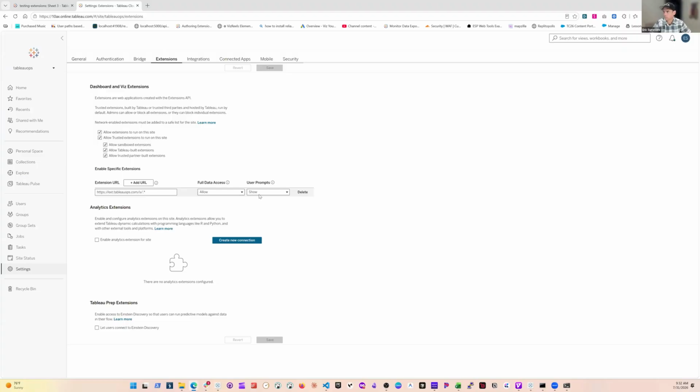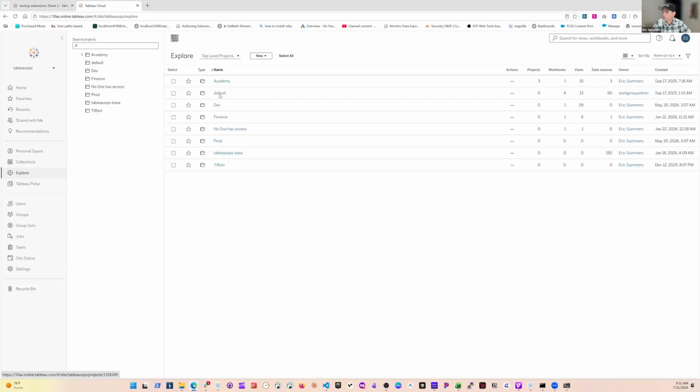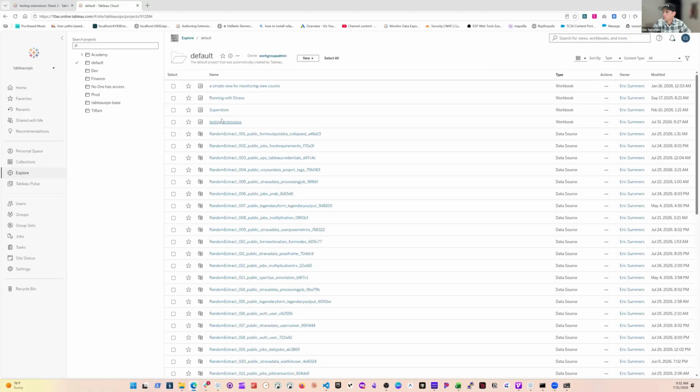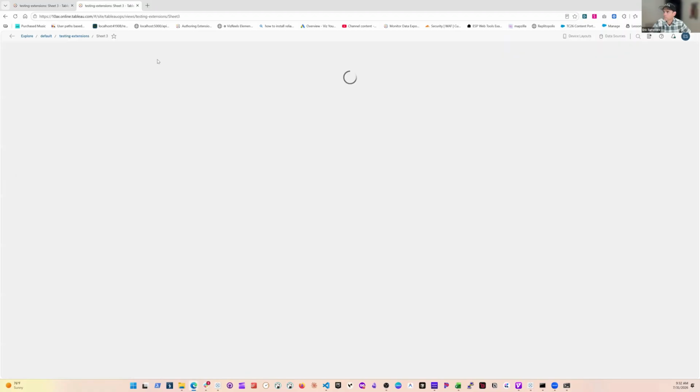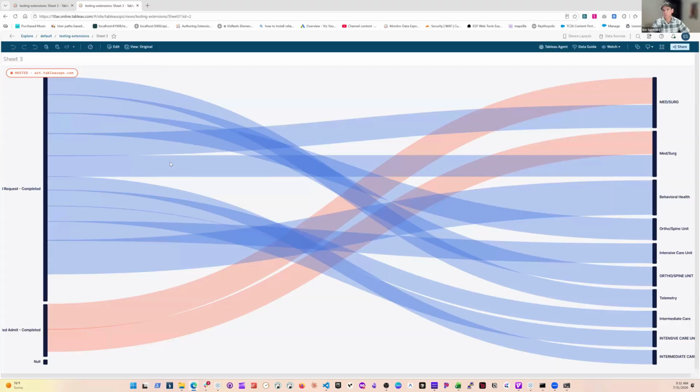It will pop up every time you load the workbook, unless you change this and say hide and save. Now, if I go back again, testing extensions, sheet 3. This time it just loads without that prompt to accept it.